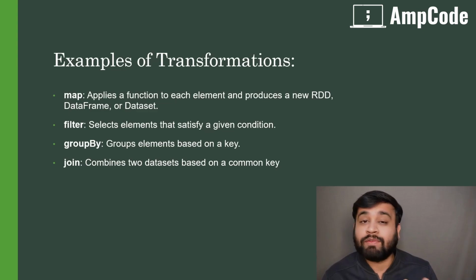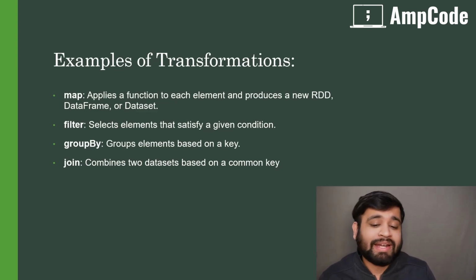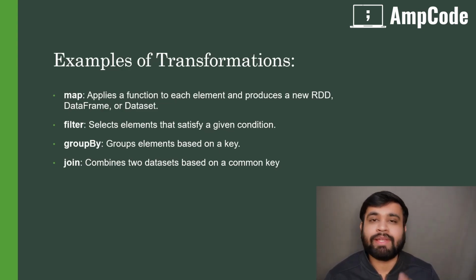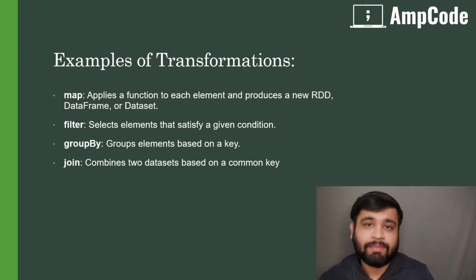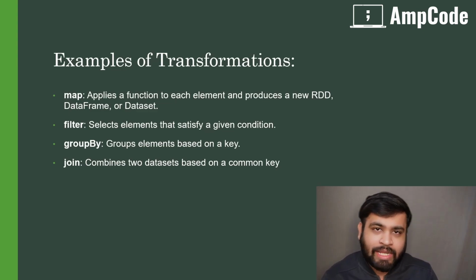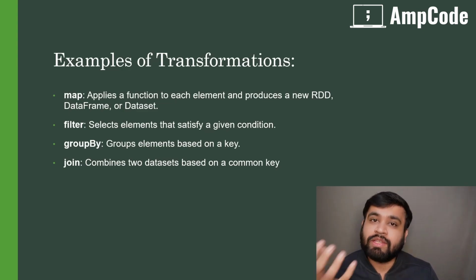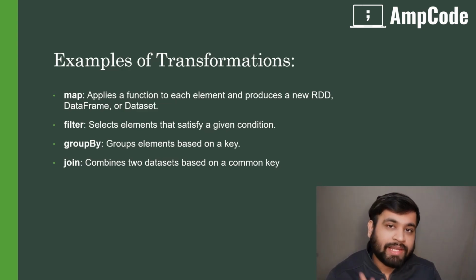For that, it will combine two or more datasets based on some common key. Let's say you have an employee dataset, so you will have an employee table, a salary table, as well as a department table. The common key is basically what is common between all these tables. That could be the employee ID, which is a unique identifier for every employee.